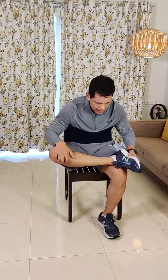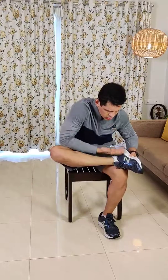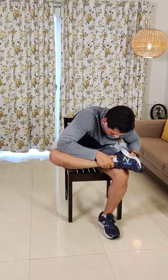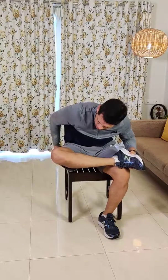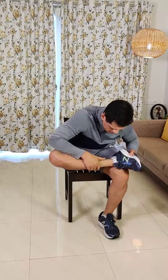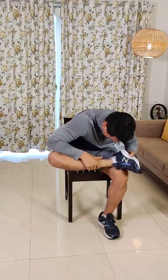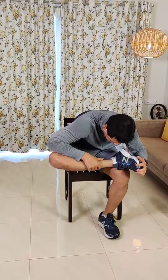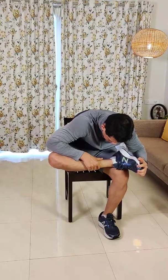Make sure that this knee is as flat as possible. Okay? So keep it as flat and try to take your chest towards the heel this way. And feel the stretch. This entire part will get stretched. I want you to feel that stretch. Hold on for 5 more seconds. So 5, 4, 3, 2, 1. Down. The other one.